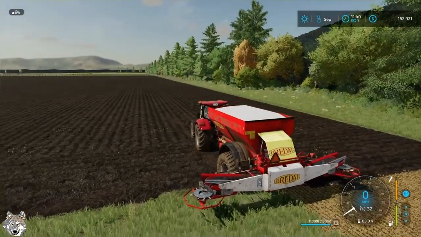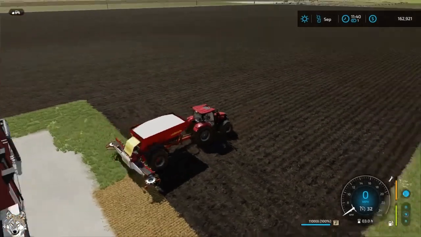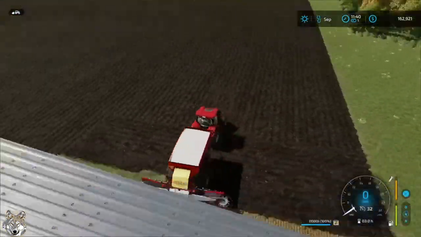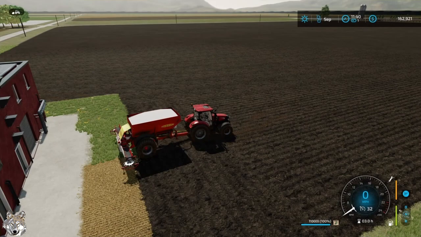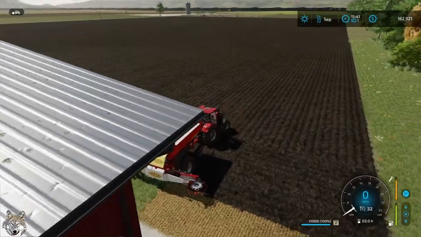I just need to fertilize field 25. It has been mulched. It has been plowed. It's ready for its first layer of fertilizer. Then lime, and then another layer of fertilizer, and then put some seed in the ground. Whew. Let's get to it.